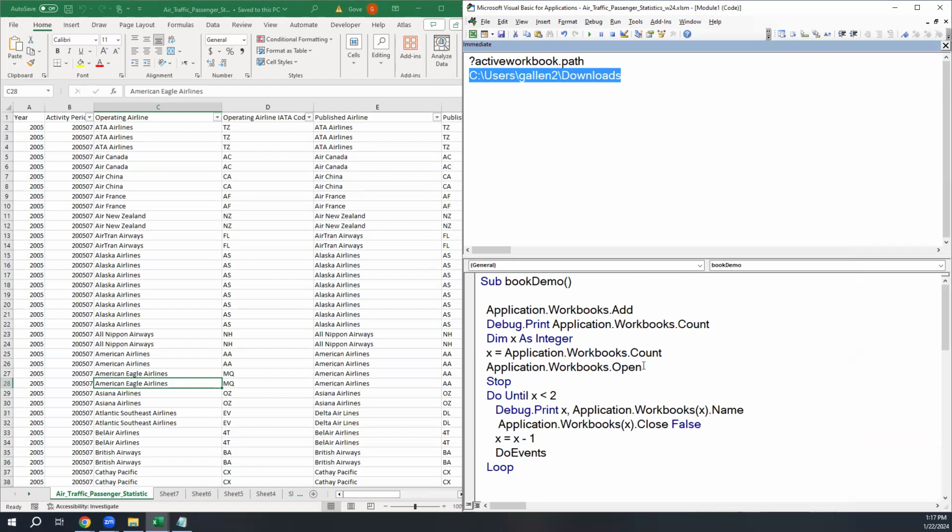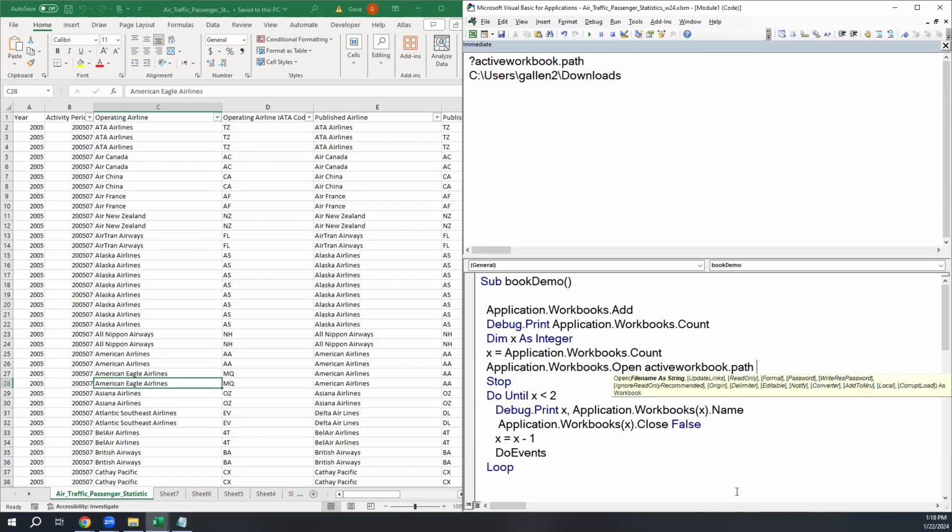So what I can do here is say application.workbooks.open, and then I will specify the full path. I want it to find the file in the same location as this workbook, wherever this workbook is. Then I'm going to concatenate onto that the backslash character, because this path doesn't end with a backslash.